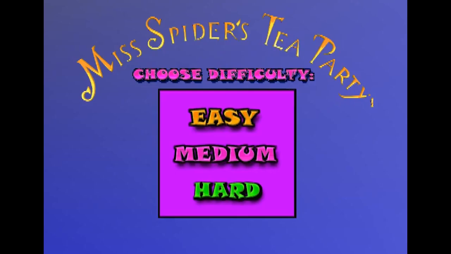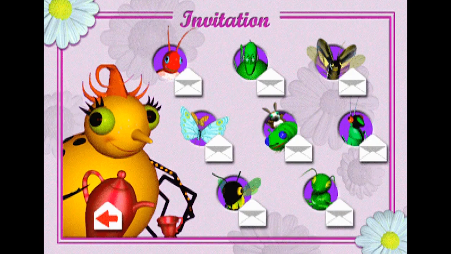Now it's time to choose a difficulty. The games will all be easy, medium, or hard, depending on what you decide. Let's see. Who should I invite to my tea party first? Hey there! I wonder what those beetles are up to.